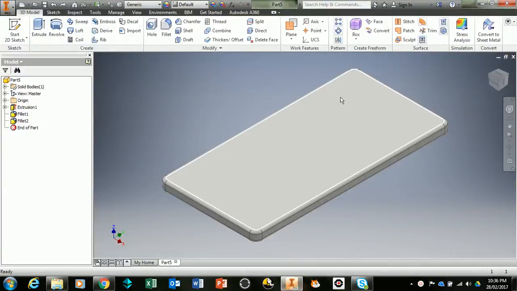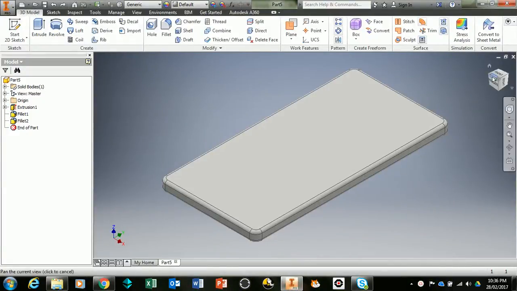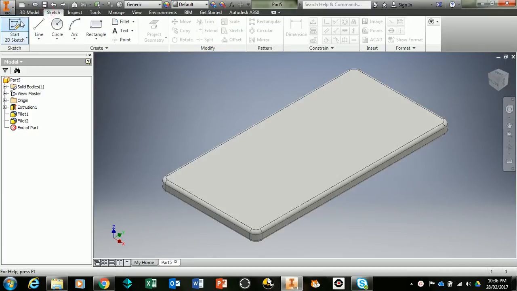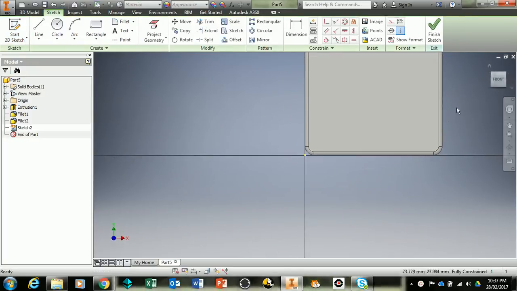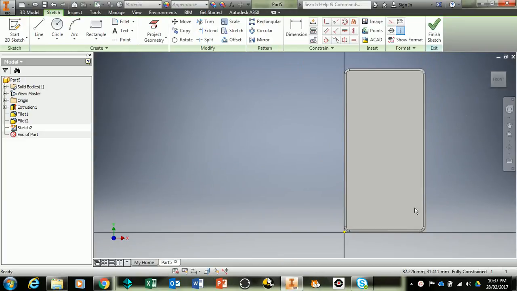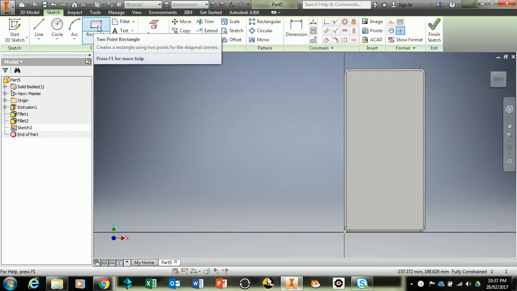So what we're going to look at now is how to add our screen to the iPhone. If we come back here, we've got our screen. It's going to go on the front of this product. So we go back here to the sketch tool, start 2D sketch, and then we've got to click on which plane we're going to be working on. So we want to work on this front. See how it changes to white when we highlight the center here. So we click on that, and then it swings it around back into that 2D view of the X and Y axes. We're now going to build our screen, so go along here to the rectangle tool.